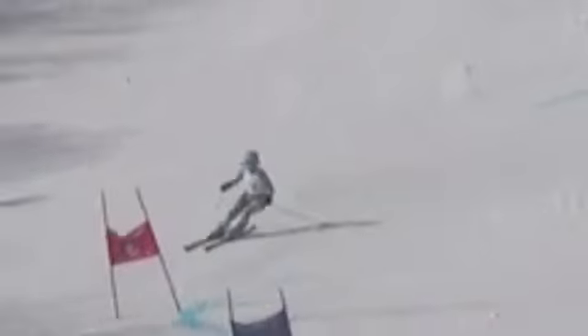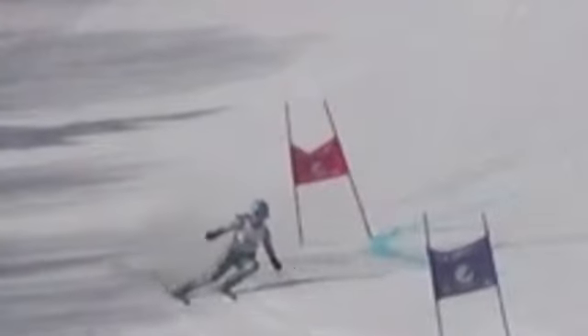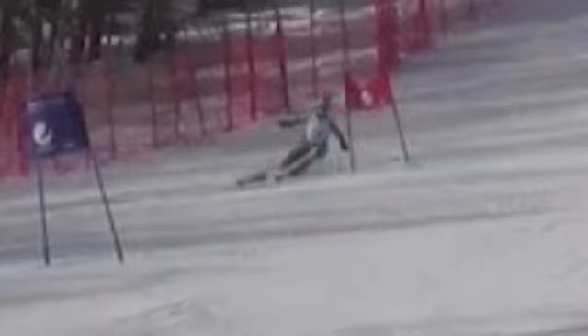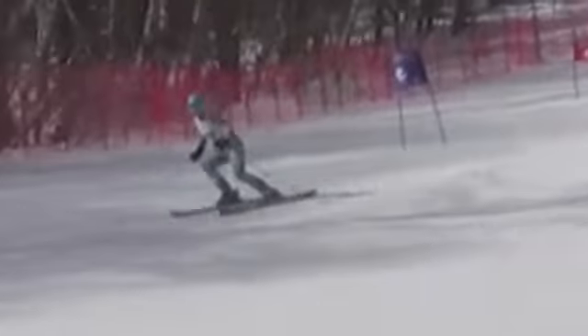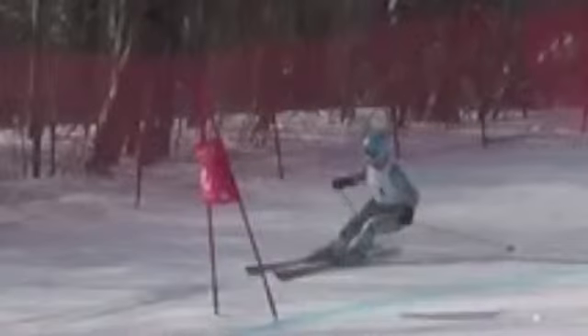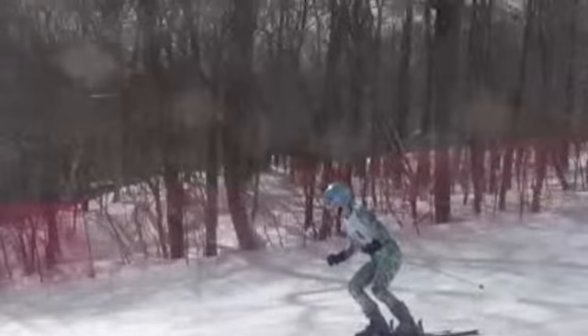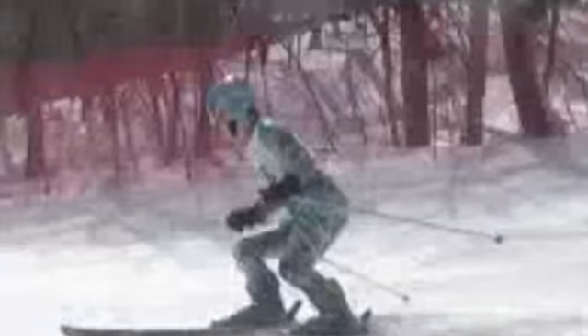The second thing we've got to work on — we talk about it a lot, but I haven't seen you really do it yet — just move those hands forward. They should be wide in GS in between the turns for balance, and then drive them forward. Every turn, your elbows are at your sides. You've got to think elbows in front of the torso, in front of your body. You can see it here — they're just right by your sides and they should be out in front of you. Elbows are at your torso; we just got to move them forward to help you get in the front of the boot.